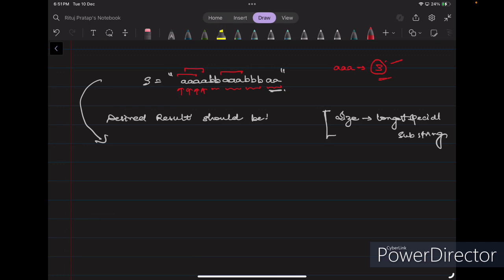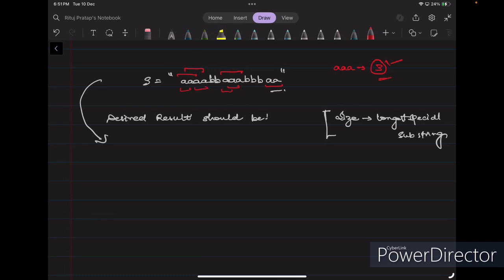Okay, let's say if we consider any other value, for example this 4 times A. This 4 times A is not occurring anywhere. And there is one more option, if we consider 2 times A. So 2 times A is at the end of this string. Here we have 2 times A, here again we have 2 times A, and we have a lot of 2 times A.